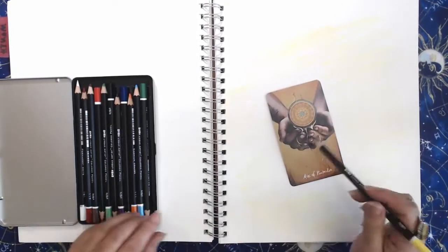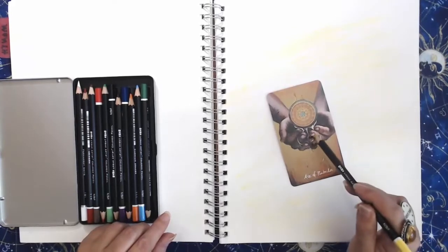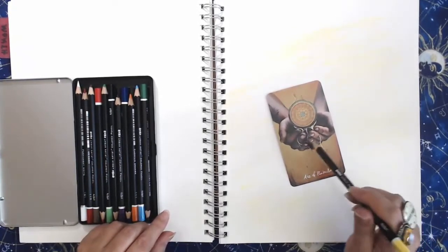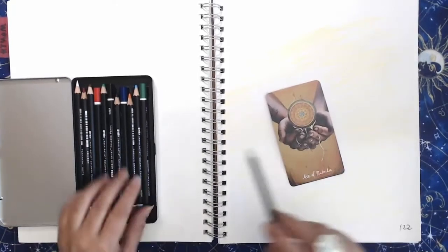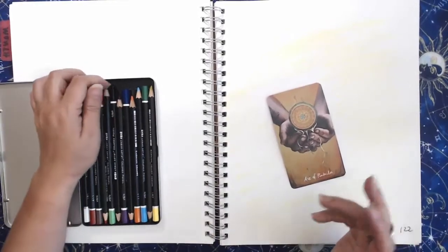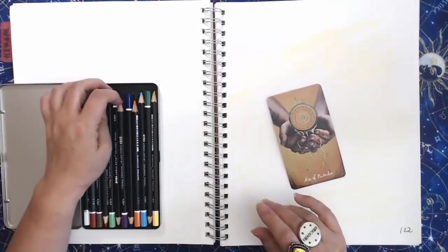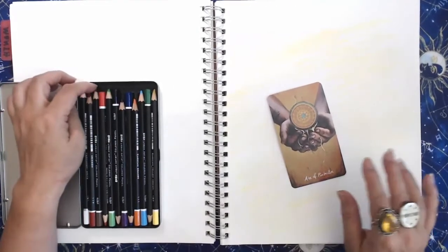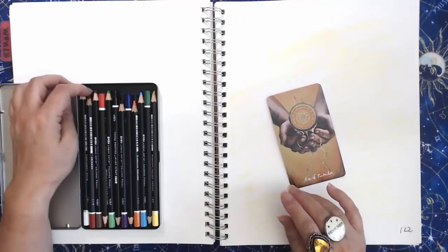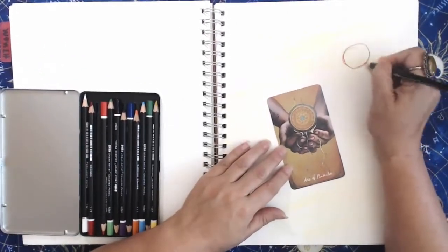This little yellow pentacle symbol, and the way, I don't know if that's grass or, what do you call that stuff? Oh my gosh, it's the deer hide. I can't think of what it's called. It kind of reminds me of a dream catcher type item, so I'm just going to quickly draw one.